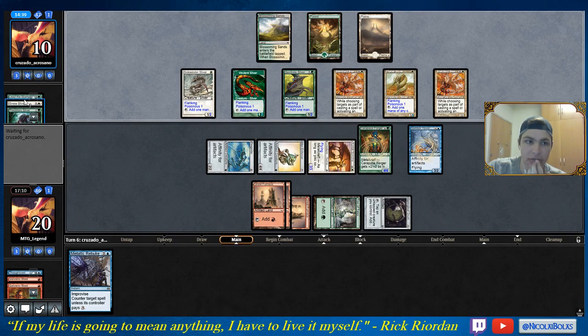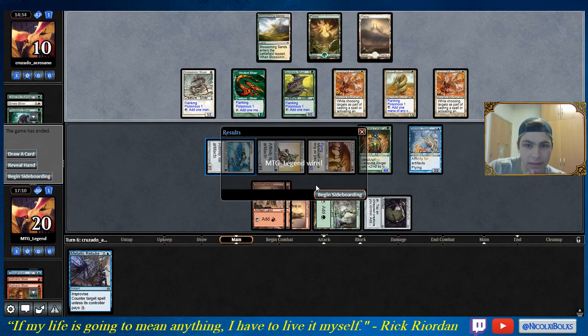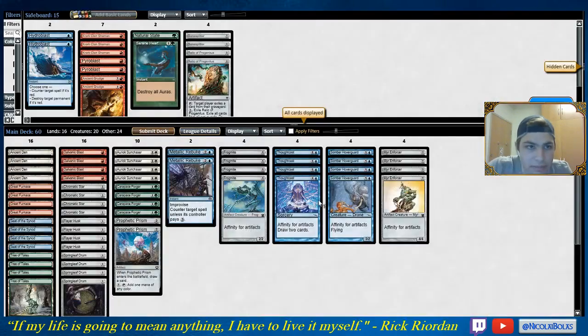Imagine if he drew Lead the Stampede here. He could easily buff his slivers by like 3 or 4 power. Boom. Haha. We have defeated my opponent, my foe. The Manxome foe has been defeated.